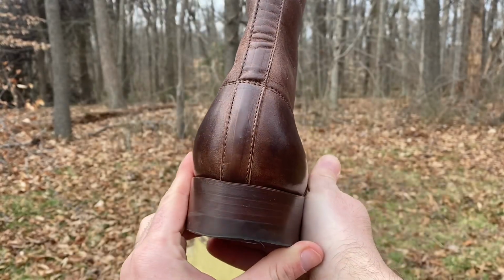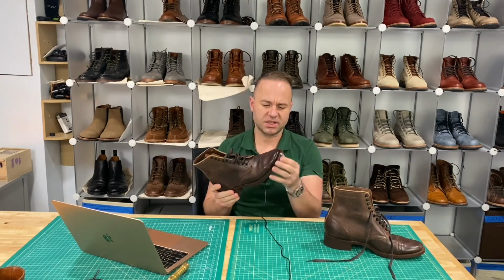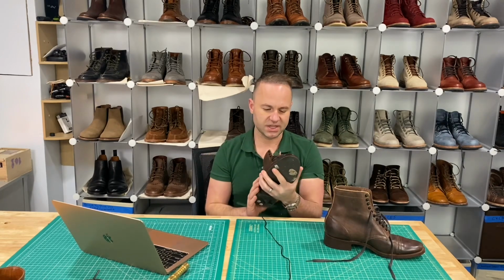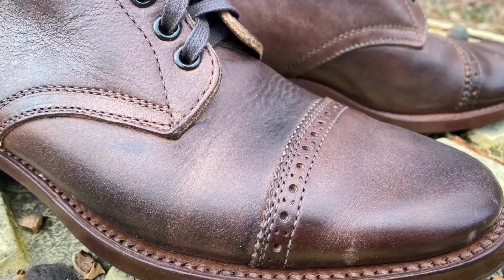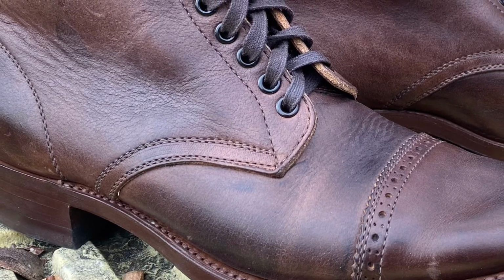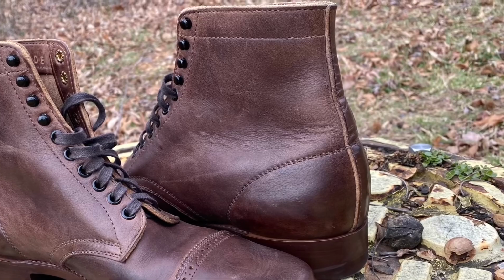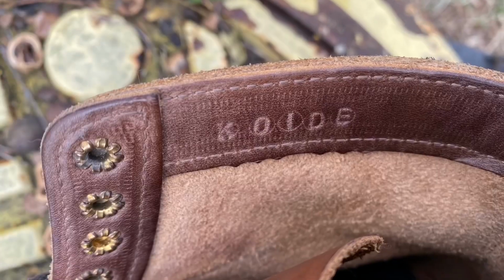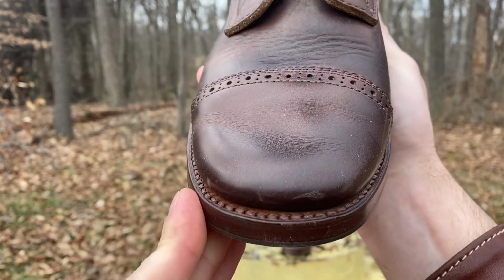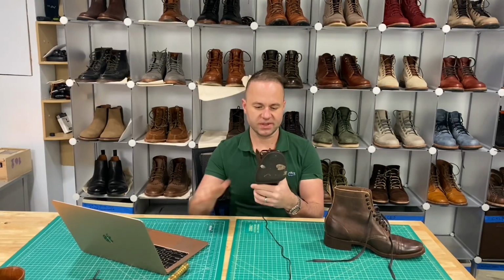And what I really like about it is the edge is polished. The edge finishing is polished to match the upper pretty close, so it's not much of a contrast. And then we've got a perforated cap toe with pinking, very nice. We've got a quadruple stitch down quarter here, a cosmetic double stitched heel counter, and a back heel strip, rough out on the inside, unlined. I'll also mention the welt. It's a 270-degree Goodyear welt. Very nice. Leather sole with that Vibram protective layer on top.